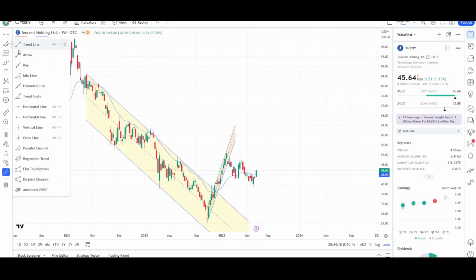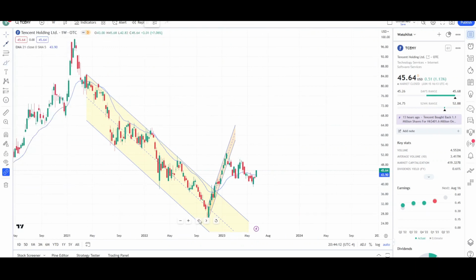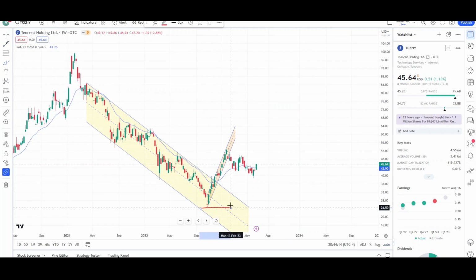So we saw two attempts from the sellers to retest this prior low right over here. This prior low wants to be retested from the sellers, and this prior high wants to be retested from the bulls. The sellers tried once to retest that prior low, failed. They tried a second time, and they failed. And now we're seeing the momentum shift for the bulls because price is going back above the EMA.